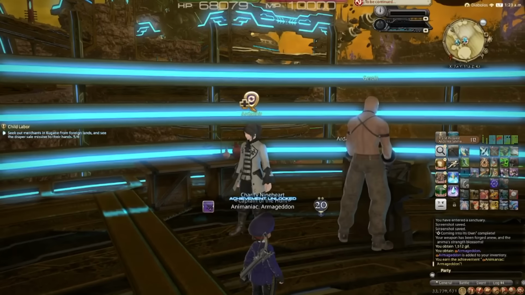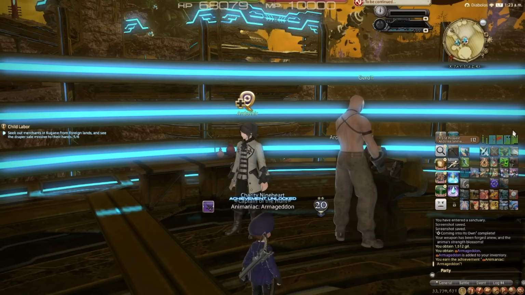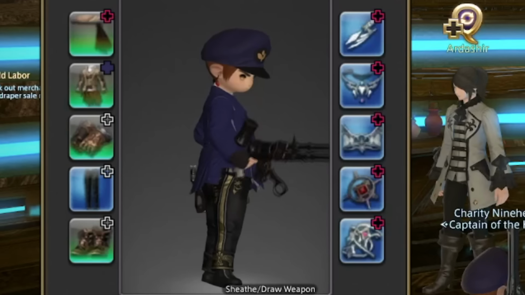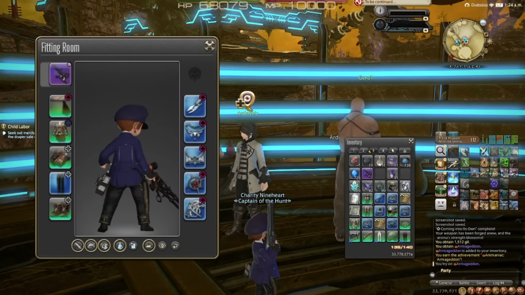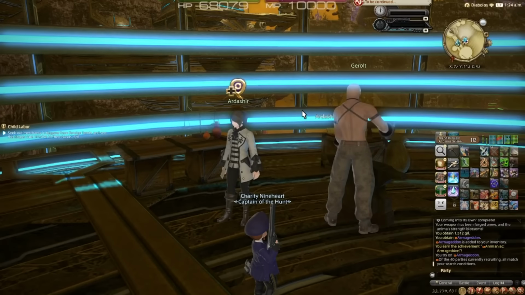Quest complete. And there we have Animaniac Armageddon. The first achievement of many. 20 points. Oh my god, it spins. This might be the dumbest gun I've ever seen. It looks like a paintball gun, but alas, there's still so much to do.